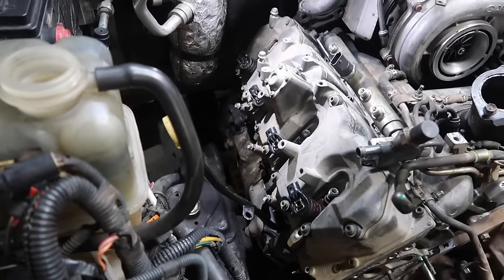We're now going to put on the coolant crossover in the front. As you can see, Logan has some grease on the O-ring on the water pump. Good practice to do this. A lot of times that O-ring likes to move around, so we always like to put a little bit of grease on there, just to hold the gasket in place while you set this down.